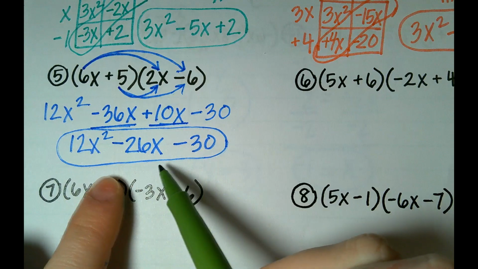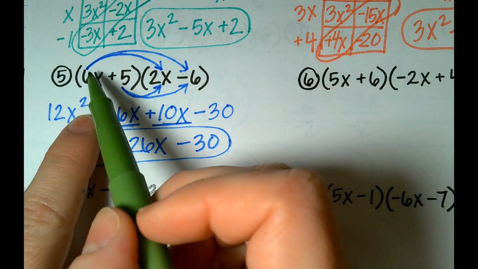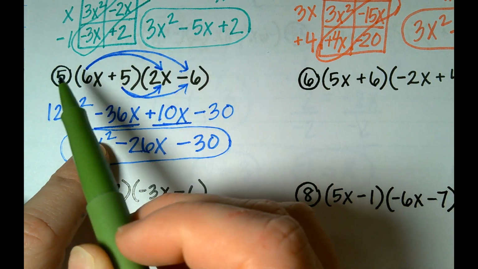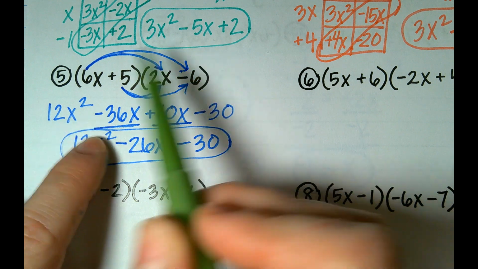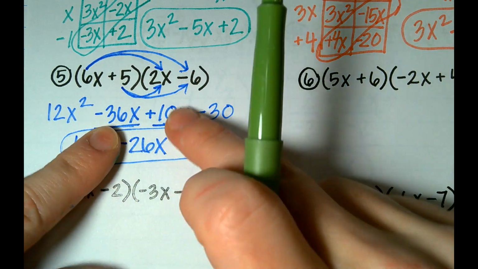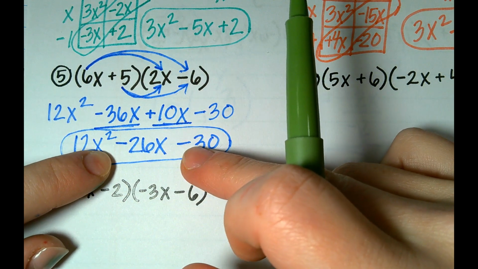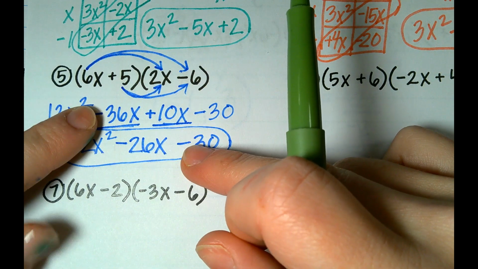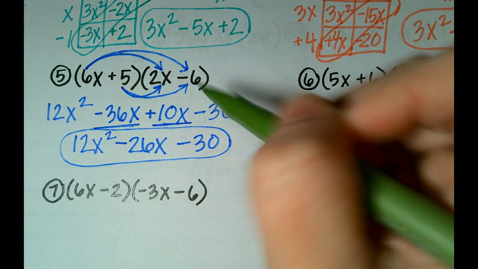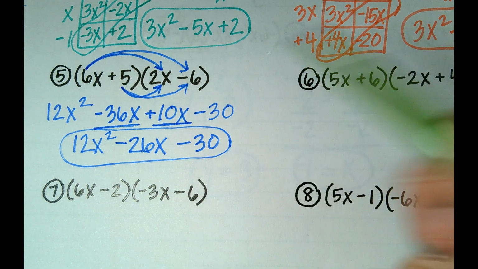Why did you subtract the -36? Negative 36, because we did positive 6x times negative 6. And a positive times a negative, because the signs are different, we're going to get a negative product. So then whenever we added the negative 36 plus 10, we got a negative 26 because the 36 is the bigger number and it has a negative sign. And then same with minus 30. Positive 5 times negative 6 gives us a negative answer, negative 30.